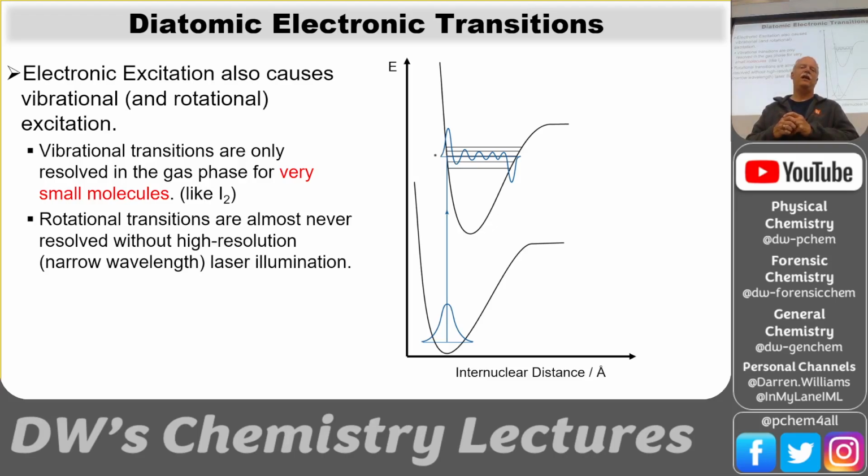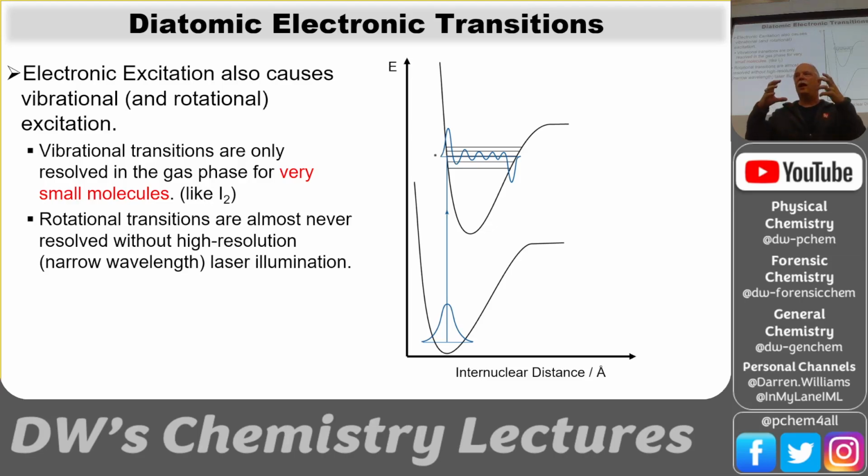So if it's more than a diatomic, you have 3n-6 vibrations, and the signals are all overlapped. And so you end up with just the absorption that looks like the Jablonski diagram. You have all these vibrational levels, and you don't resolve any of them. So iodine is somewhat unique in that it's a big enough molecule. It's got a floppy electron cloud. Its absorption is in the visible range, and so it's a colored molecule.